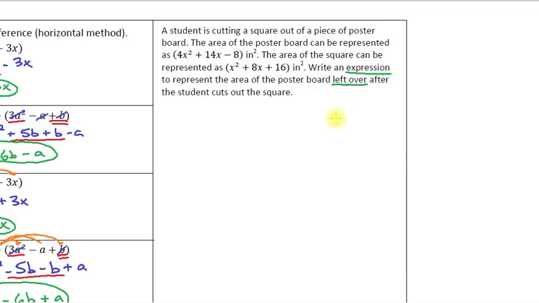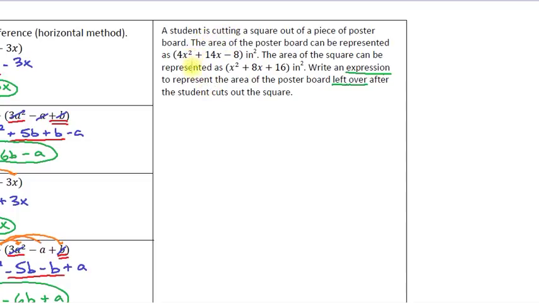Now, we know already, class, that a bunch of you freak out when you get to a word problem. You just motor through it real fast, you don't understand what it says, and you panic, and you don't even try the problem. But you got to realize, class, you understand this. You've cut pieces out of poster board or paper before. You probably did that in kindergarten, first grade. You took scissors out, and you took paper, and you cut it out. So all this is really talking about is we're just cutting a square out of a piece of poster board.